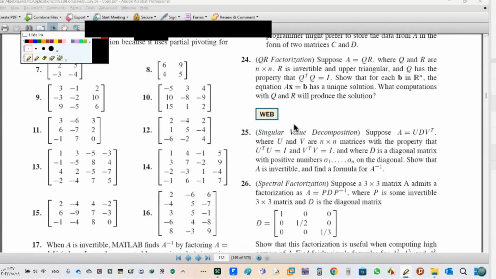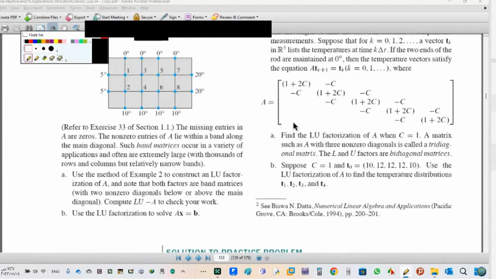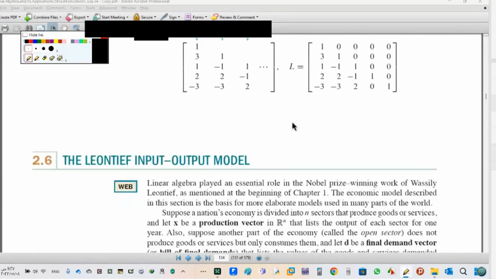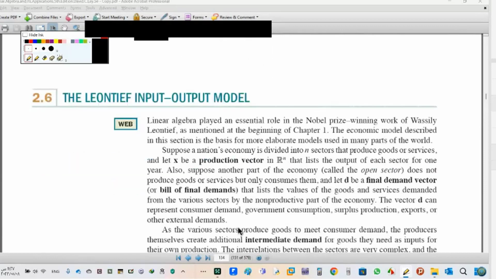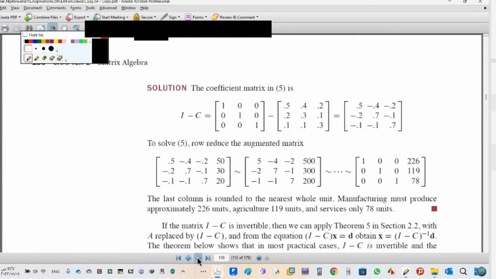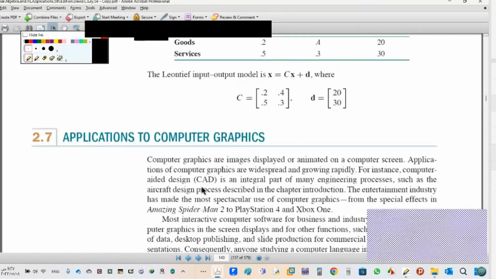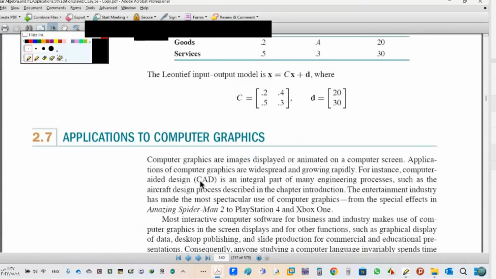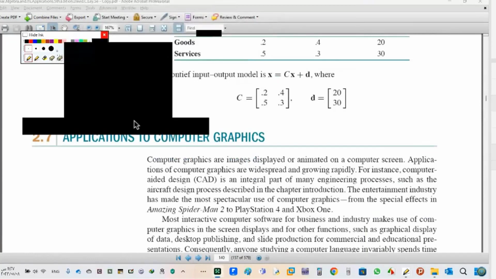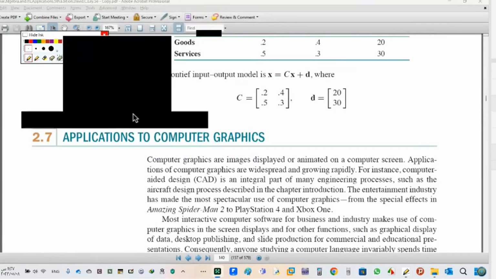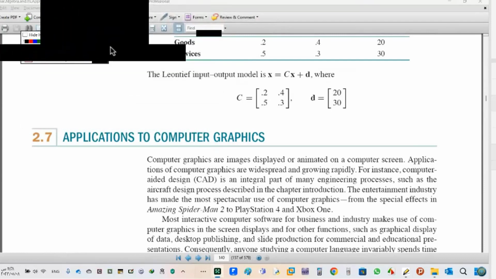Otherwise, because I want to finish this chapter. Here, again, this is also cancelled, 2.6, application of this one. No, it's not included. Excuse me. Who said that? No, it's not right. You have to focus on operations and the inverse of matrices.